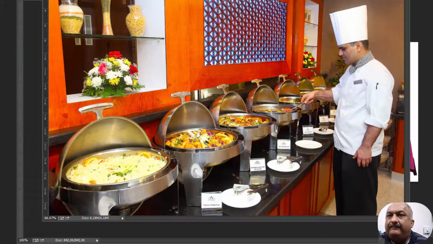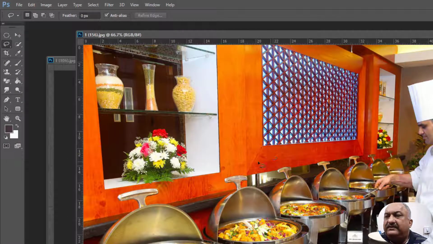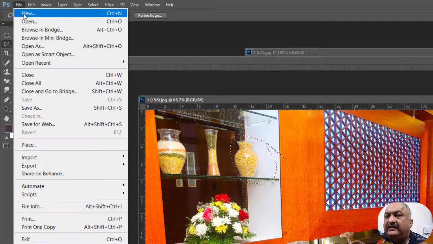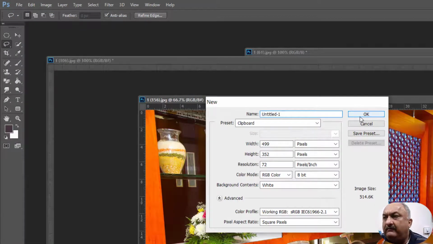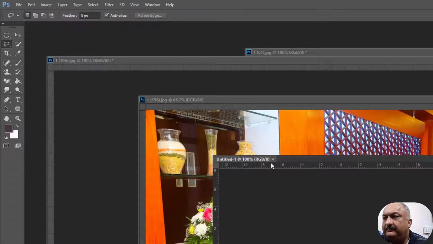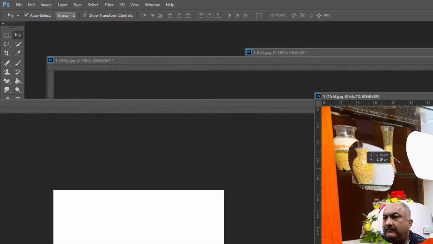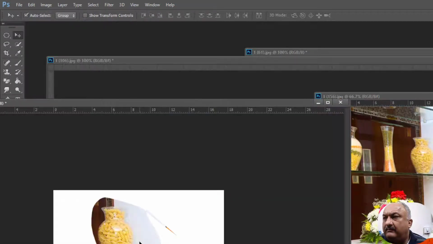So there is another tool, the Lasso tool. The Lasso tool helps us to select a random selection, any type, anything you want to select, and after selecting, file, new, and drag and drop here.